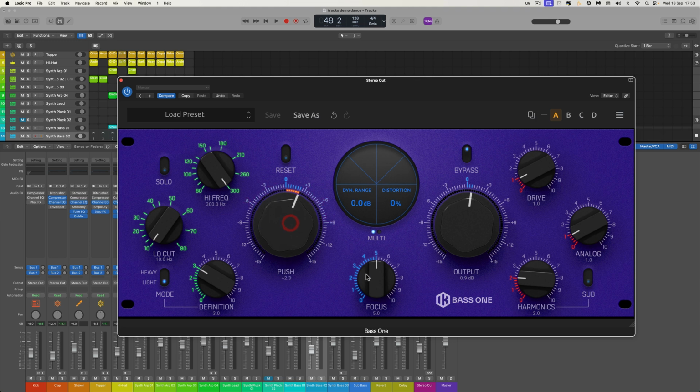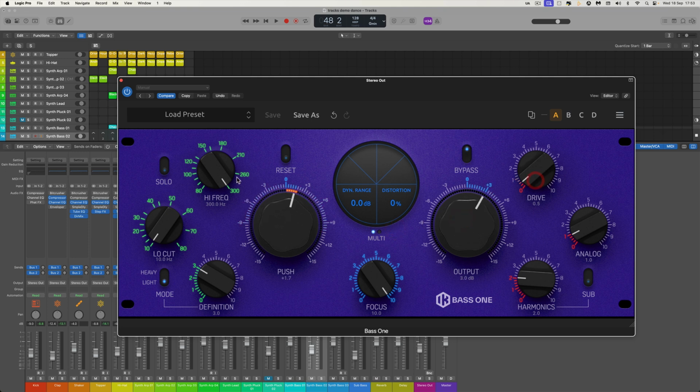Okay, and this focus control is actually stereo width as it is, and this is making it more and more and more, and now it's mono. So more and more towards mono. Now it's monoing the bottom end frequency range that's being worked on. The definition control, which has a heavy and light mode, it just exaggerates whatever the compressor's doing, whether it's doing downward or upward compression. And this is just your output.